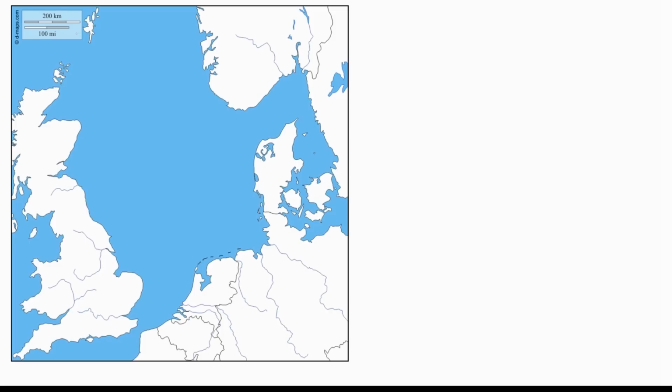As well as this, where I'm going to place the Saxons, which I'm going to do in a minute, yes, they did come from there, but in this era we also see that the Saxons actually moved westwards, and they appear to mix with the Frisians, who lived in the northern, the coastal areas of the Netherlands. So we see that this kind of mixing goes on, and because of this mixing, it can become very hard to define when something stops being Frisian or stops being Saxon, and when something becomes the other. So that's something that we need to keep in mind when we are looking at this map.